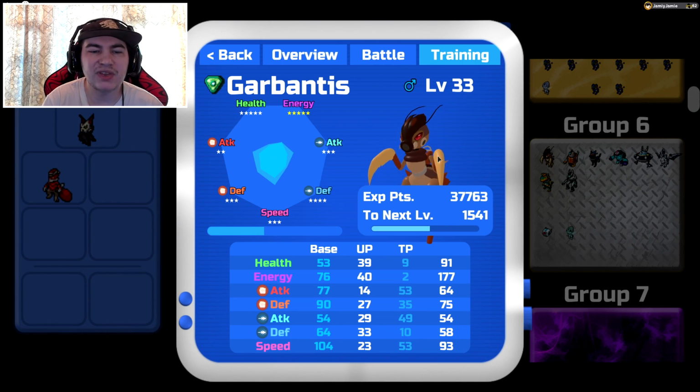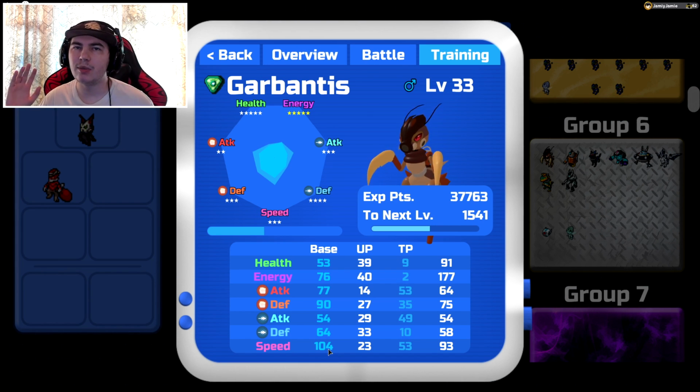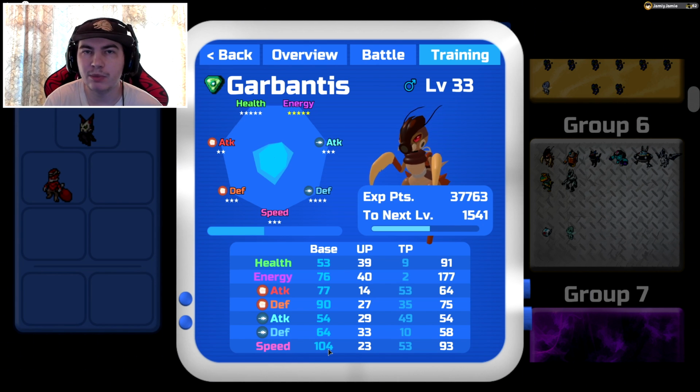Anyway, going over Garbantis, as you can tell, it is very quick. It actually has the same speed stat as Tatab, so Tatab might have to be forced to run nimble rather than a very brawny, for example. And then, as you can tell, the defense is the second highest stat, and the rest of them are kind of average across the board.